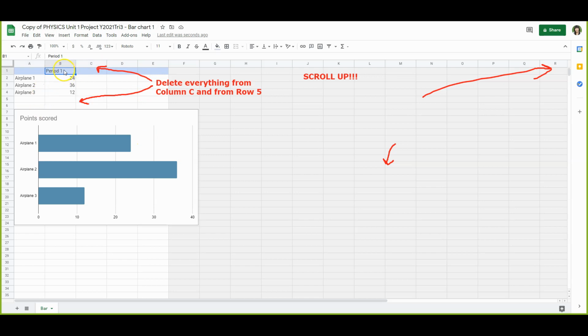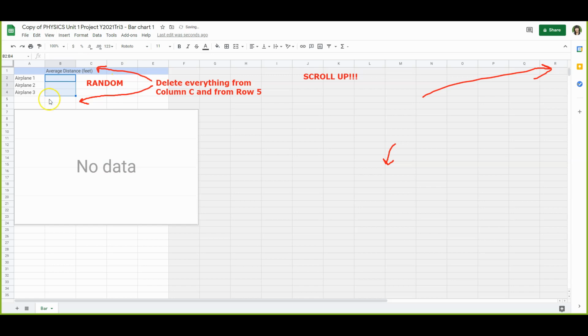So up here, instead of period, we're going to write distance in centimeters. Okay, and we're going to type in our distances. And so this is just going to be random data. Sorry, I should say average distance. So let me type in average distance. And sorry, not centimeters, let's do feet. Okay, so these are just random data points, so let's put in 10, 20, 30.